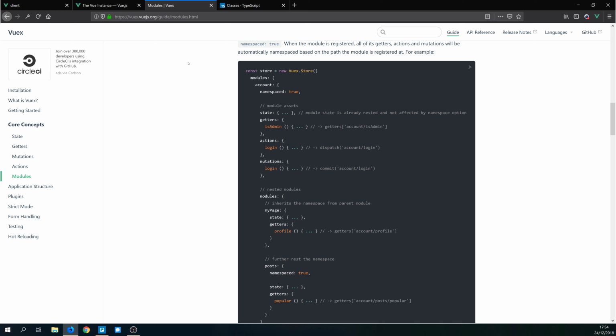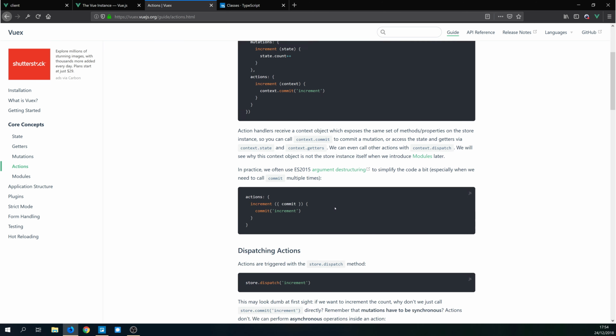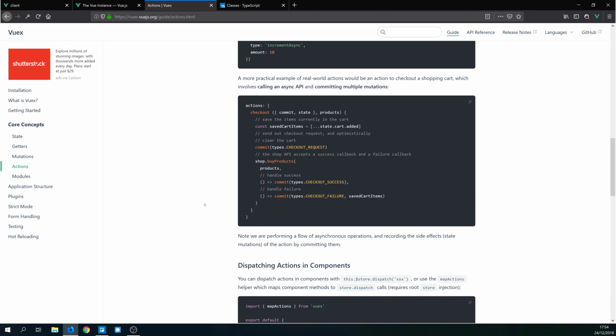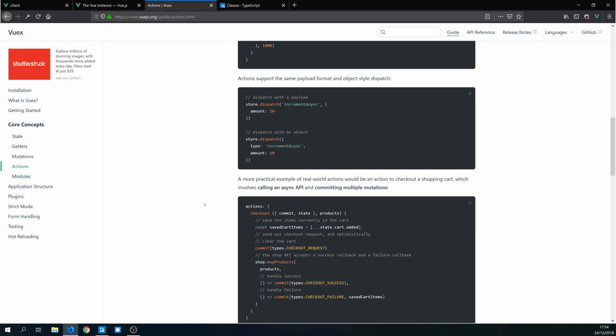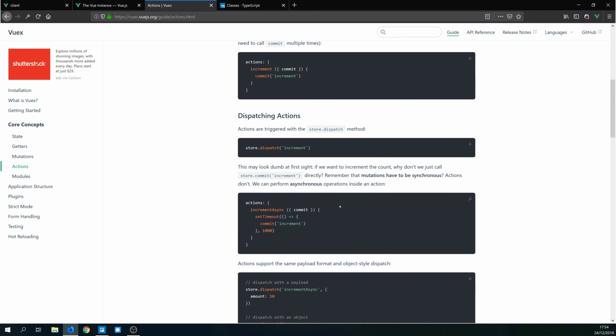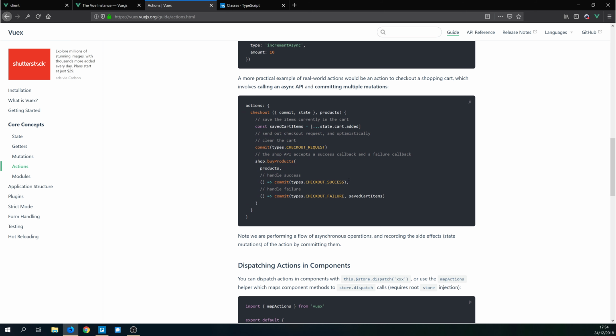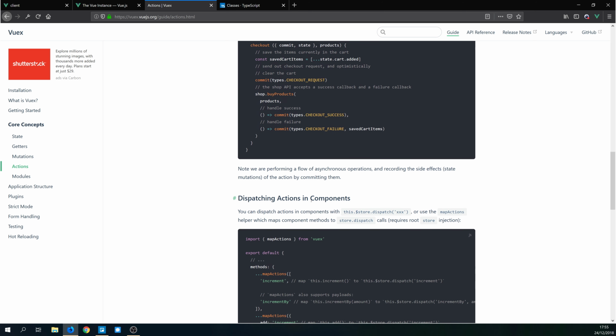Let's check the docs if there are any recommendations. Okay, types. This sounds nice.